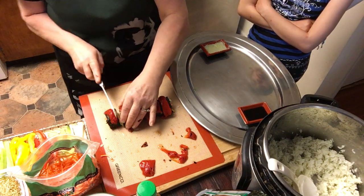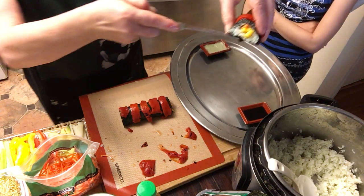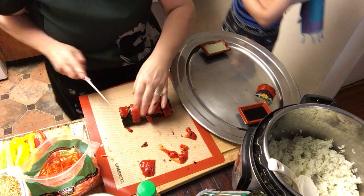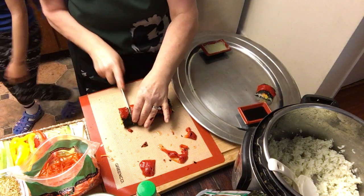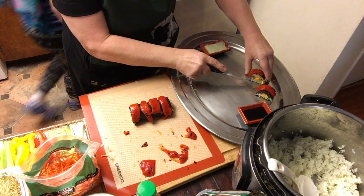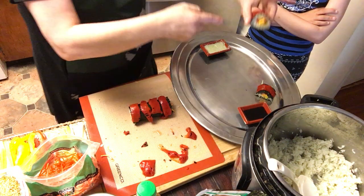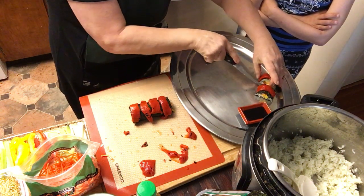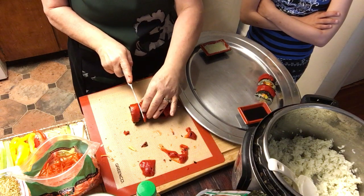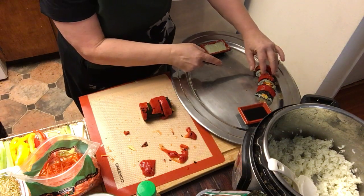Cutting sushi number one - does it actually look like real sushi? Oh wow, it does! My first sushi roll - it's a really nice thing to do if you have guests. It is sushi, you know. I think sushi was vegetarian and sashimi is the one with fish, but I'm not a sushi professional so I don't want to say something that's not true.